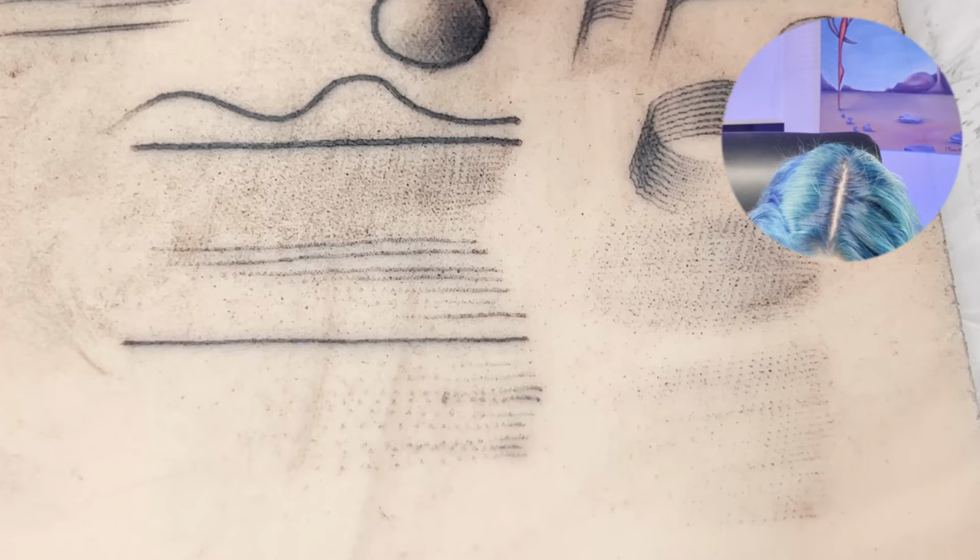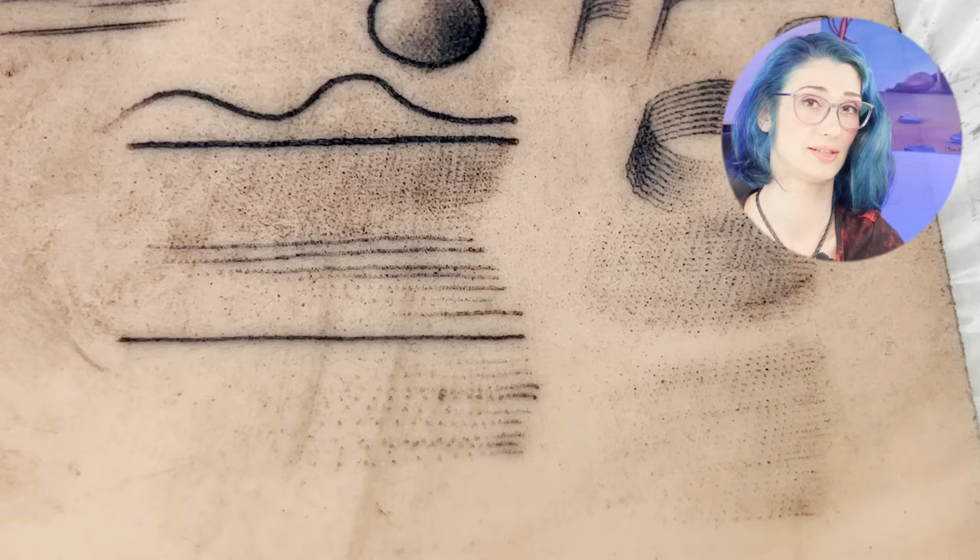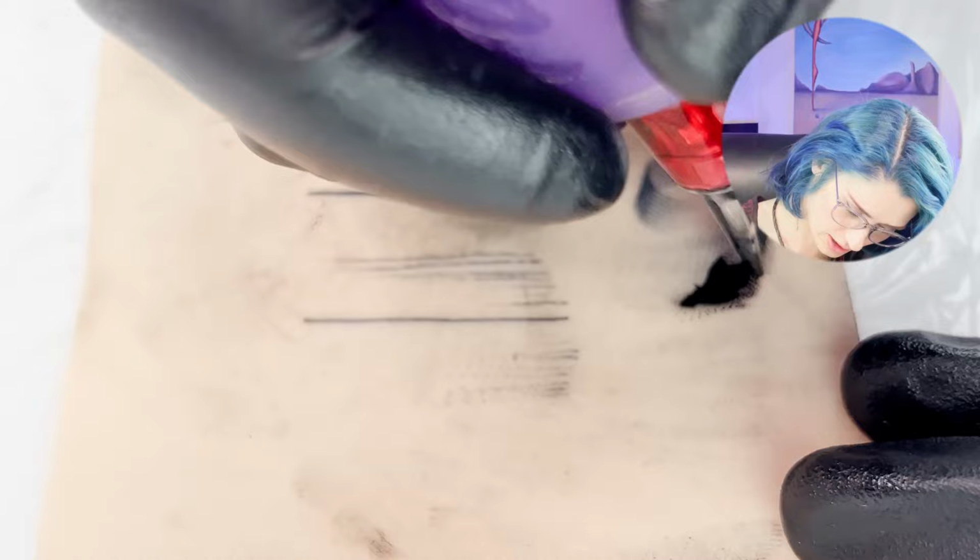Yeah, beautiful, nice light shade there. The 3.5 millimeter stroke is gonna give you that versatility for shading and lining with this machine. So you can do a little bit of both. Sometimes you need one machine for lining, one for shading, but it seems like this one is a nice marriage between the two. So pretty impressed, CNC. We're gonna shade a little bit more here. I just wanna get some gradients here going.